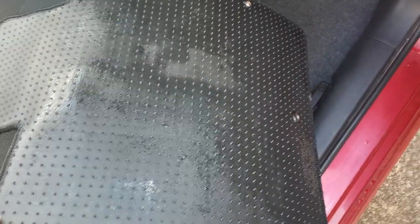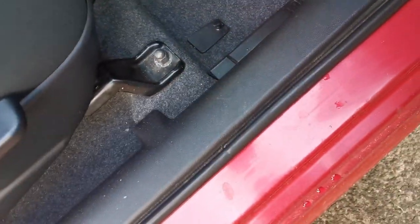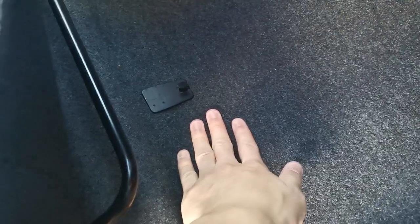If I bring you guys with me, let me show you. If I take this mat off, you can tell that the entire mat is wet, and on the floor, the top half where the pedals are is dry, and all the bottom here is wet. So I'm just trying to figure that out. If I have any pictures or previous videos, I'll check on the screen now. But when it rains heavy and I push down here, there'll be like a puddle of water.